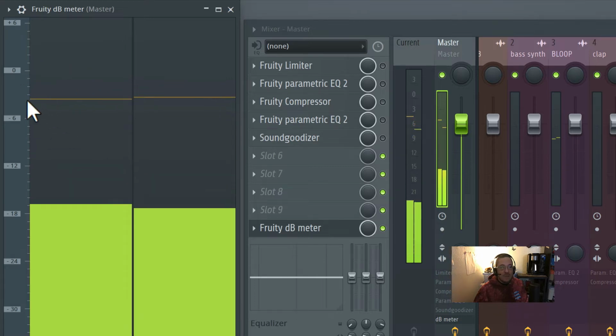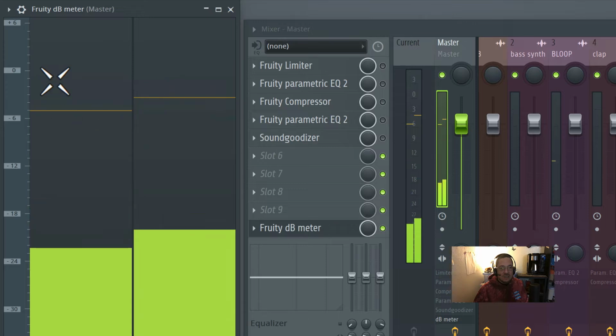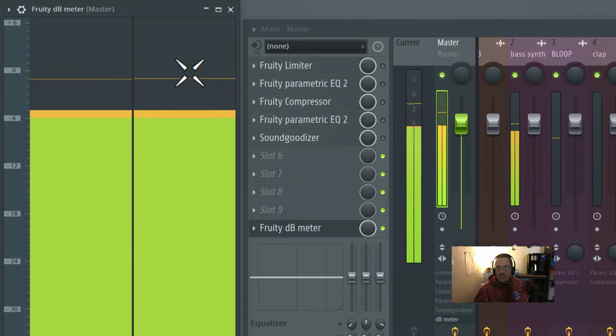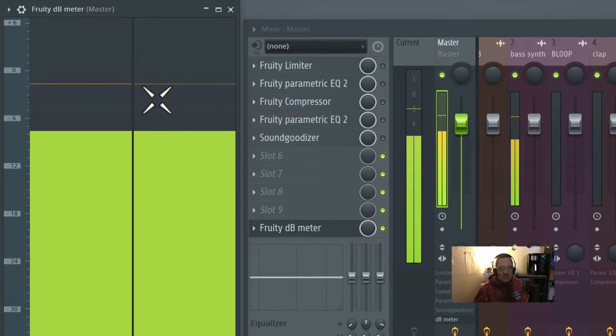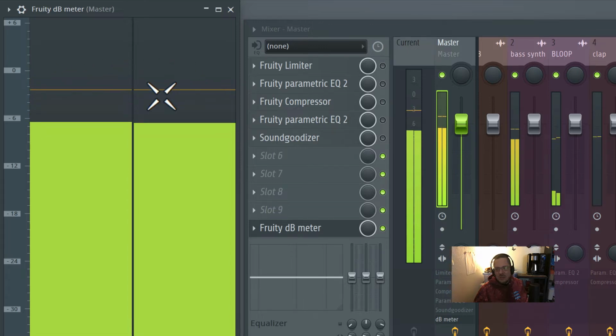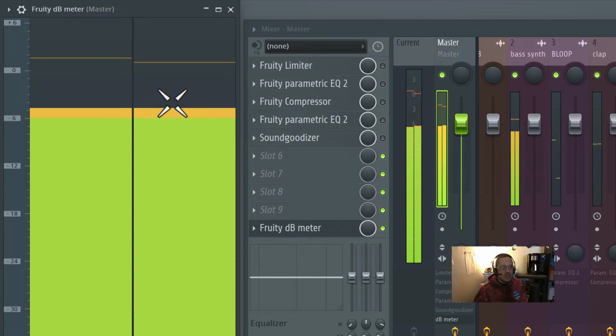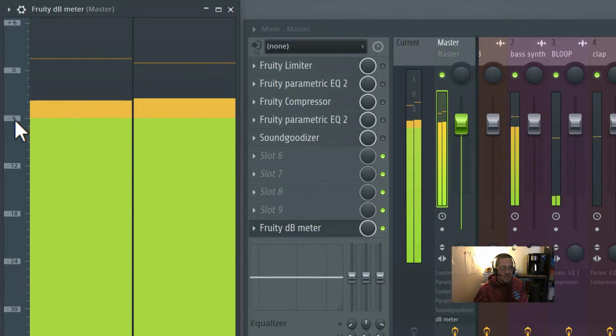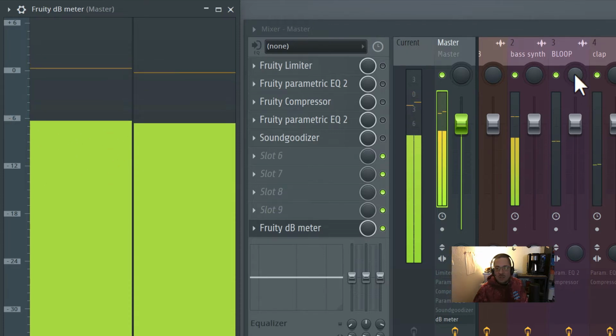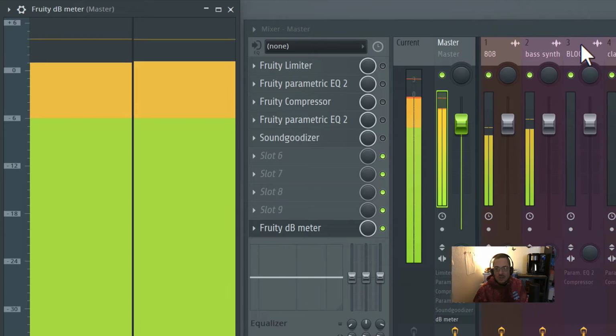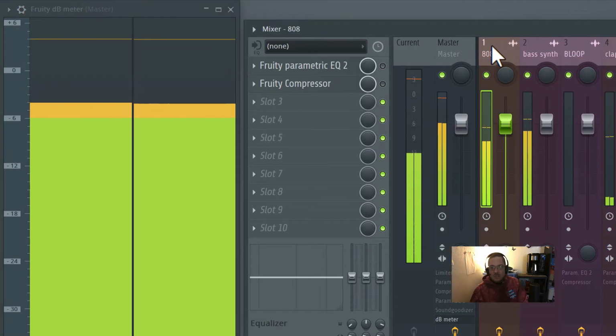Okay. And then when you get up into this range, that's where you're getting some loudness. It can come at the expense of clarity. That range you should reserve for your mastering process, and I might do another video about that. But for the mix, you want to keep everything below this magic number, the -6, everything in the green. You can start really with any element. We'll just go through them one by one.